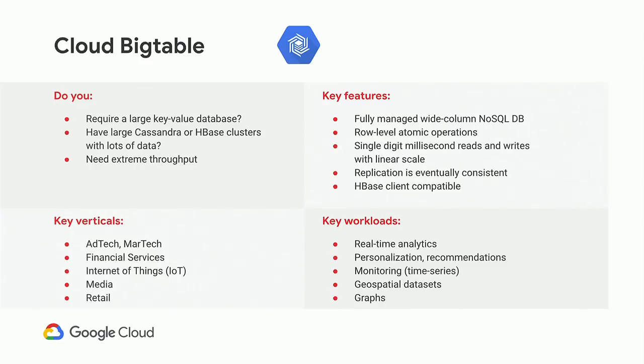So if I go and write a bunch of data into Cloud Bigtable, it's consistent in the cluster, as we call it, that I write to, so whatever zone that cluster is in. But if I write to a cluster in North America and then I at the same time go and read from a cluster in Asia, I'm not going to see exactly the same data, right? There is some latency in terms of the replication in between, whereas with something like Spanner, I would see exactly the same data. And again, this is a trade-off.